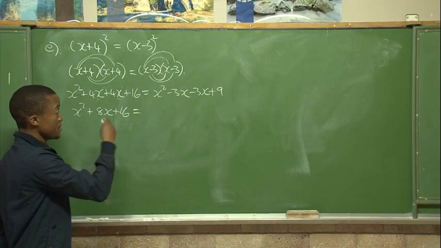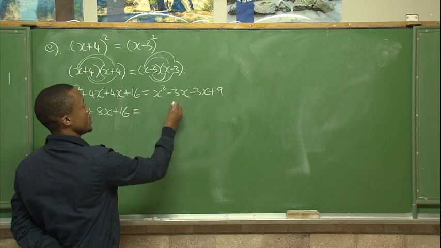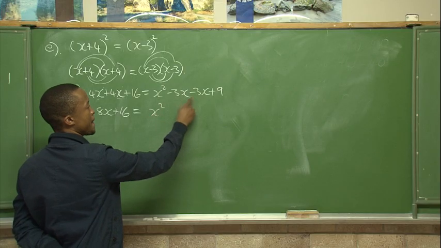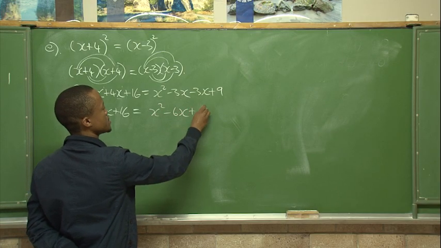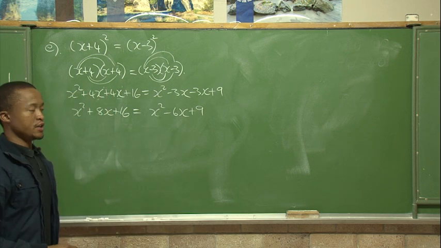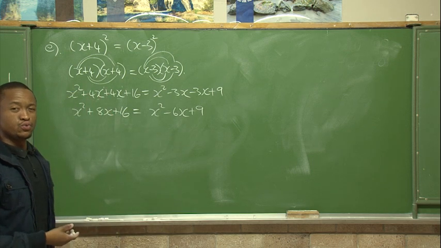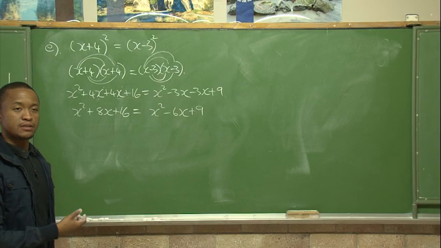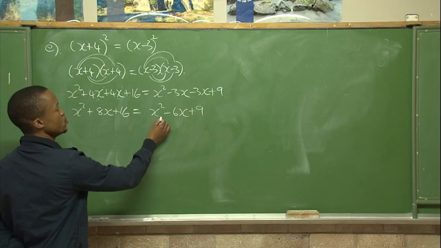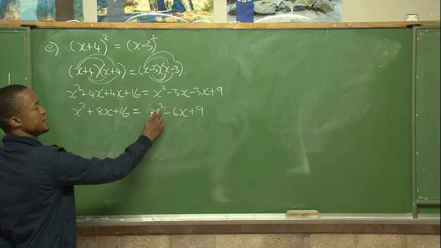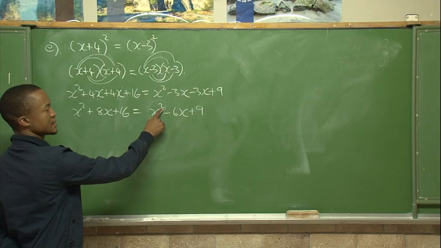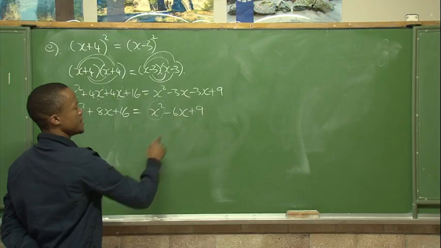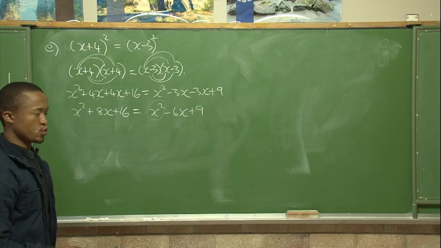We then do the same on the right hand side of the equation. Negative 3x and negative 3x are like terms. So we have x squared minus 6x plus 9 as our value. Now what do we need to do? Well, get your variables on one side and get your constants on the other side of the equation. So what we need to do, we need to add the additive inverse of x squared on both sides of the equation, and the additive inverse of negative 6x on both sides of the equation.